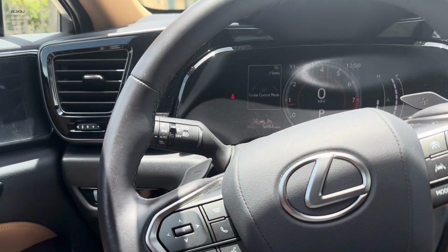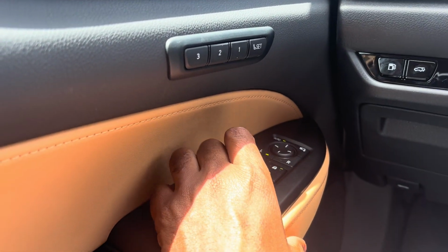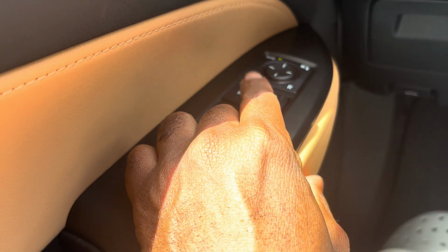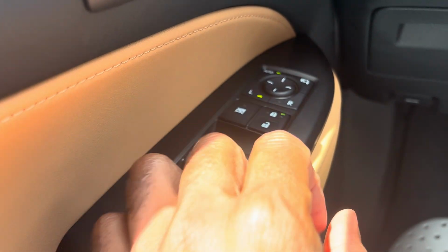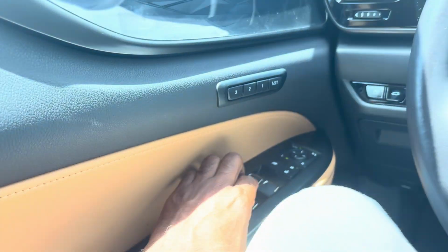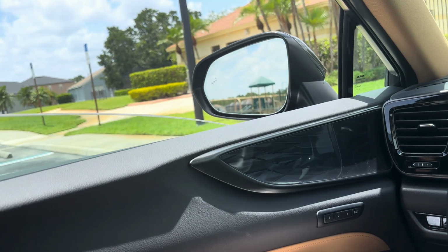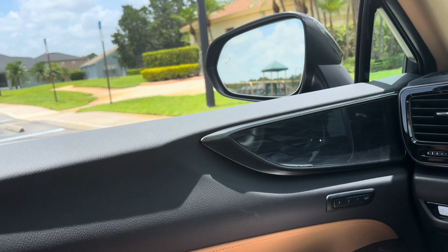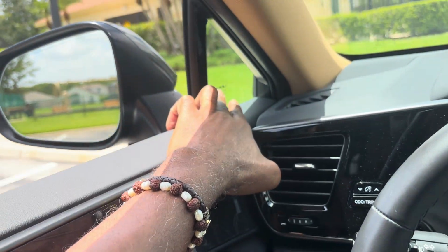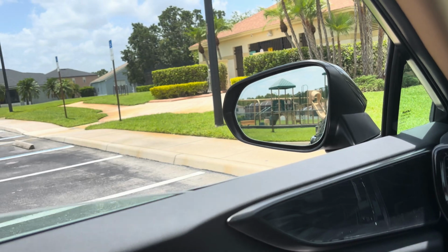Of course, the door locked. And when you lock the door, one thing you notice, you don't hear anything. Unlock, you see that? And then when you lock it, the little green light comes on, but you don't hear a thing. Now let's let down the window. Very quiet. And as you see, that window doesn't go down, it just stays up. That one you see right there. Let's let the window back up.